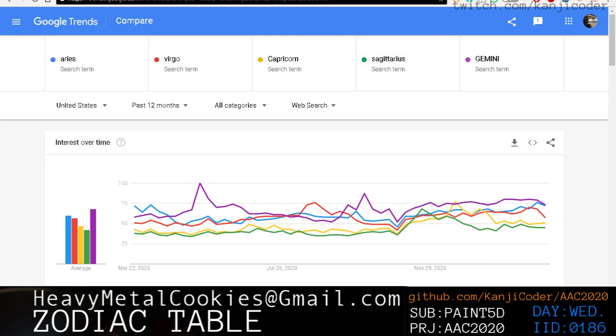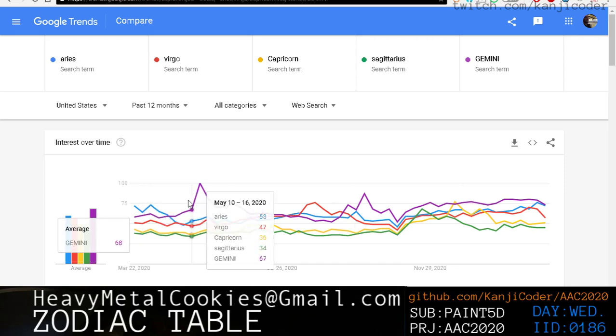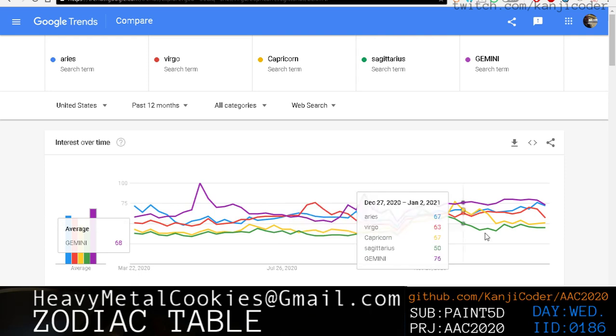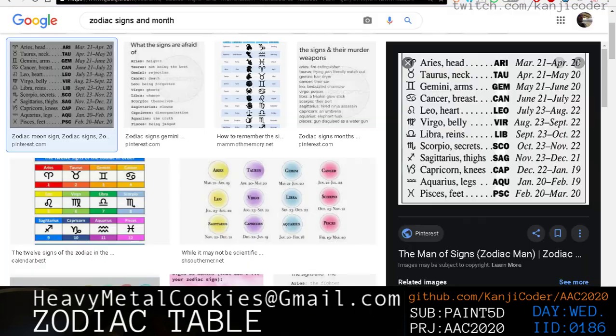It's rough, but my hypothesis is that if people are buying gifts, they're probably going to be searching for gifts around whatever month is associated with the zodiac. So we want to focus in on the current month. Aries is what we're making, because right now it is... well, actually, we see the peak in April. Aries, March through April. Yeah, okay.